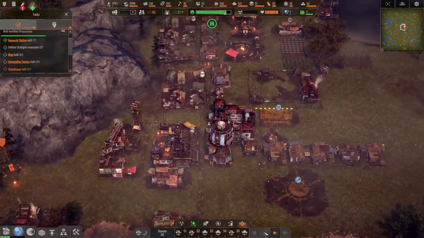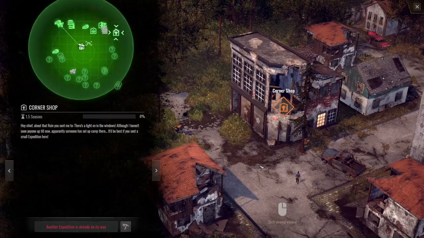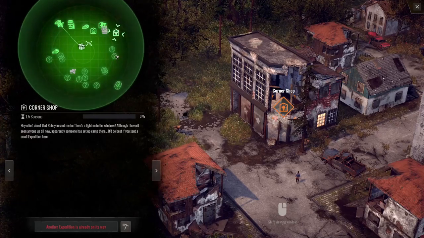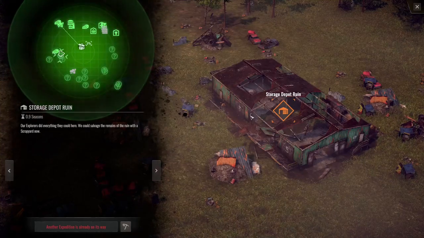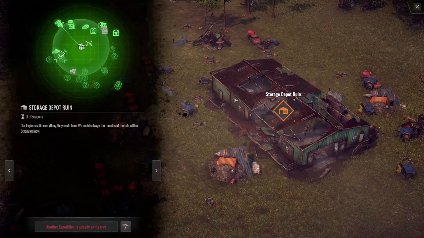Yeah, it's a good thing we are increasing our population, because we need workers for the ammunition factory. Corner shop. That's also a good one. There's a check mark. Okay, so it turns to a check mark if we finished everything. Alright.